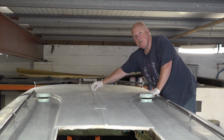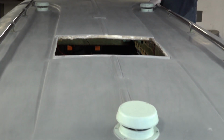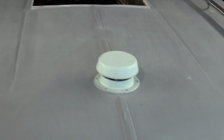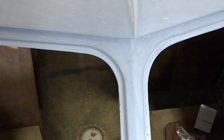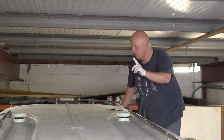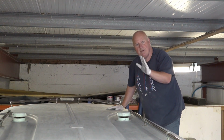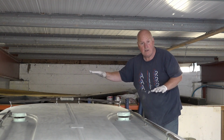Now, I'm going to take the opportunity of masking a line on either the top of it, I haven't decided yet, either on the top or just in the crux of where that is there, on this side or on that side, I'm not sure. And the reason for that is, I have learnt when I did the side of the boat, it was difficult to retain a wet edge. Now, my theory is this is too big to retain a wet edge at all times.